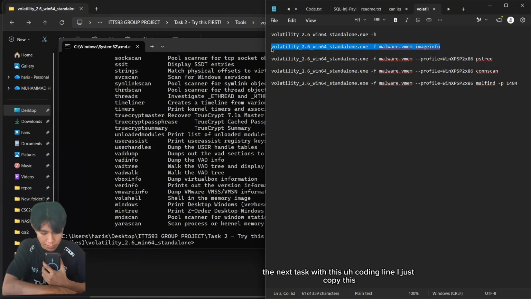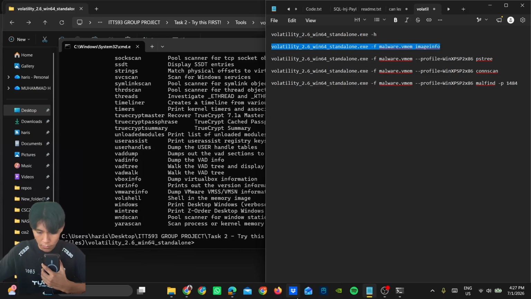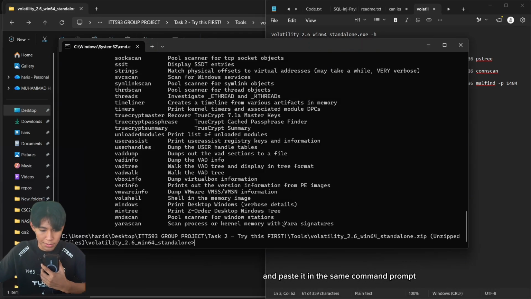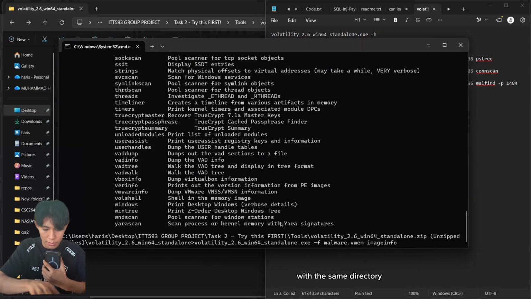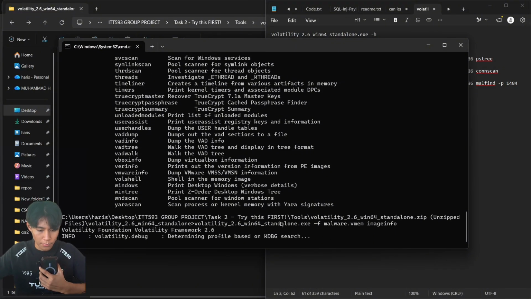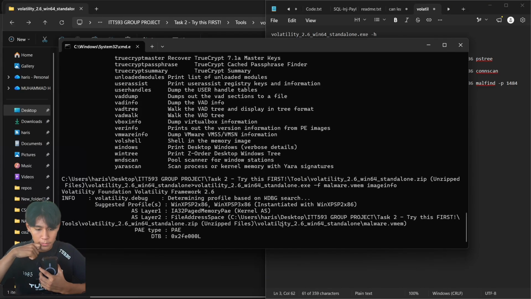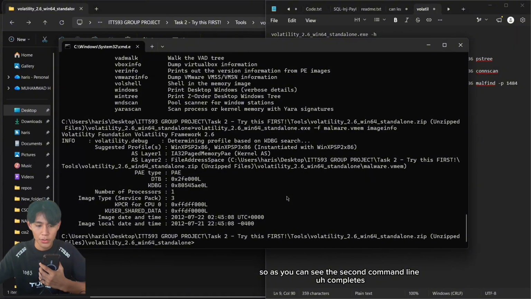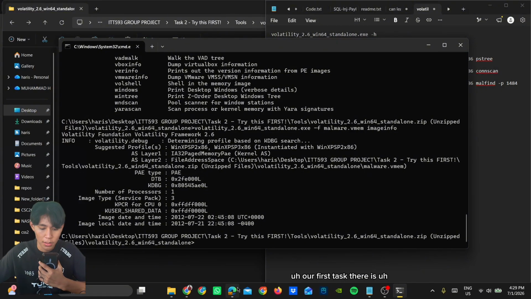Just copy this and paste it in the same command prompt with the same directory. Wait a few seconds. As you can see, the second command line completes our first task.